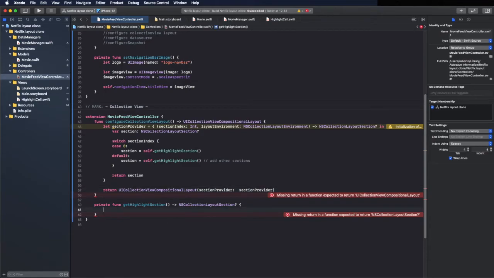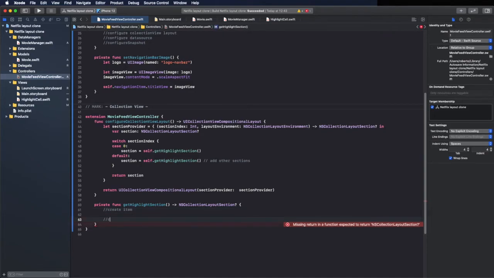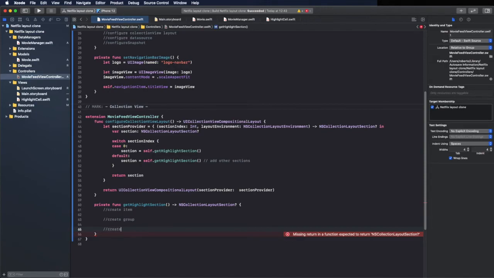Okay, I think it will fix. Yes. Now on this method, like I said, we need first to create the item, then the group, and here on this demo each group has one item, but it can have more, and then use the group to create the section.